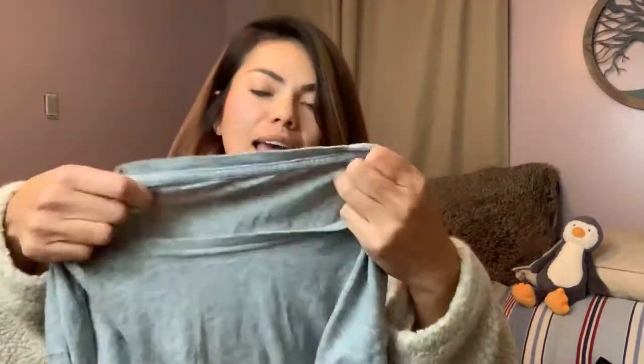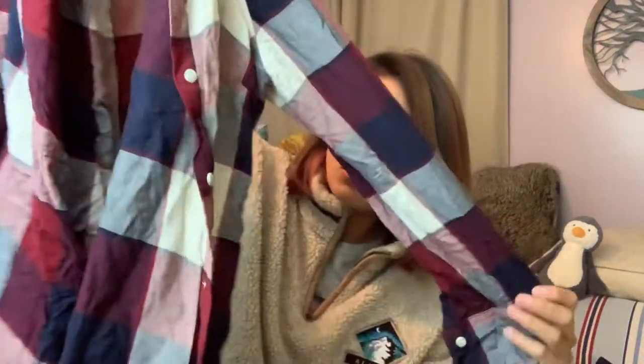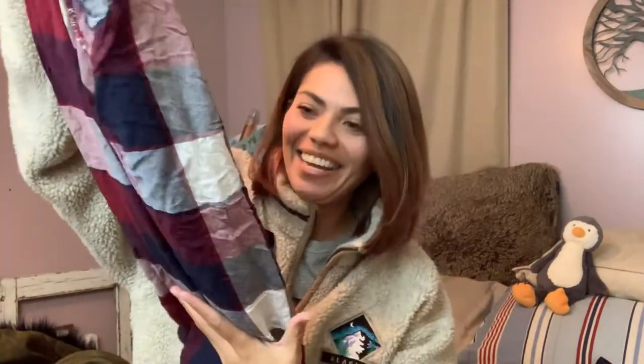This is also for me. The tag washed off but it's a J.Crew, size large or medium, long sleeve top. I know we're heading into summer but I don't have really any long sleeve shirts. Also a Morona, size extra large — again for me. I like my stuff a little baggier so I always size up, but it's just a cute button-up plaid.